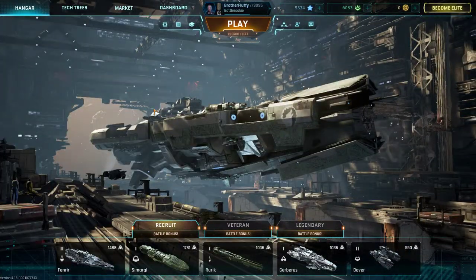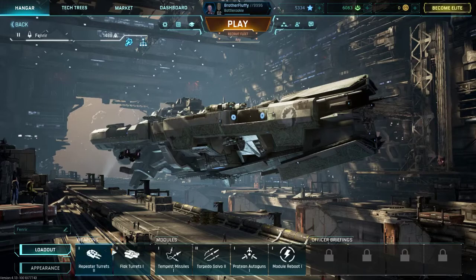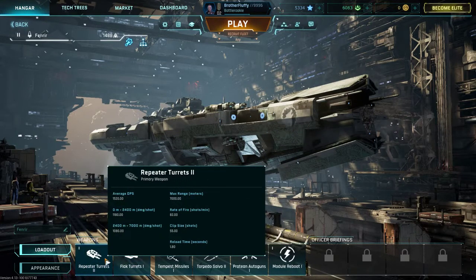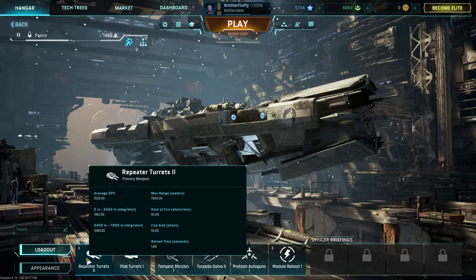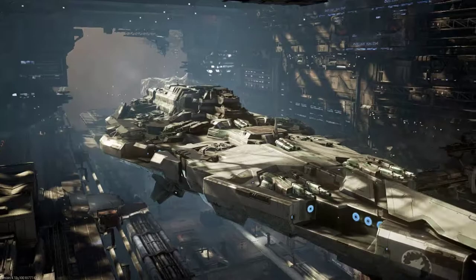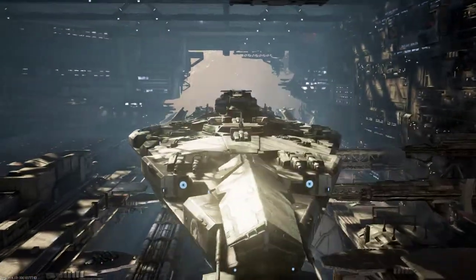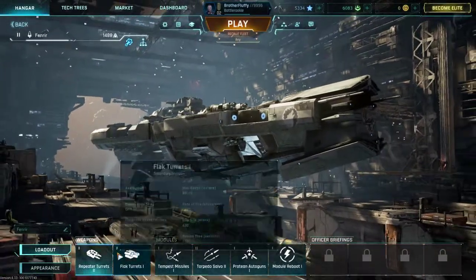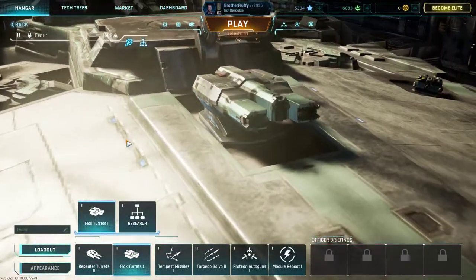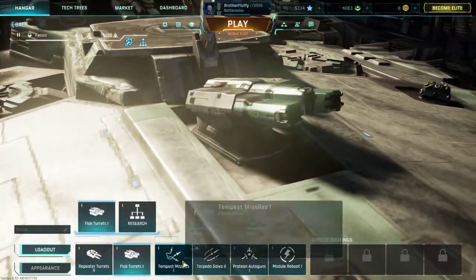As you do research, and I'll show you here, click on that, each weapon can be upgraded, except your primary weapon, which always starts at your ship level. So the original destroyer had repeater turrets 1, this one is a tier 2 ship, so it has repeater turrets 2. Obviously, the next one's going to have repeater turrets 3. Then you click on this and it shows you all this. These are my flak turrets. It zooms in on the weapon.